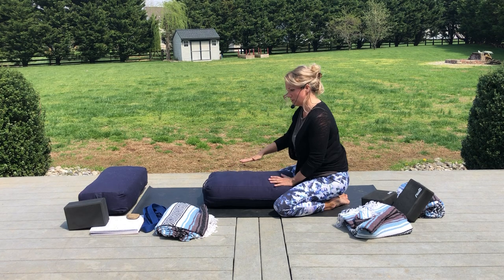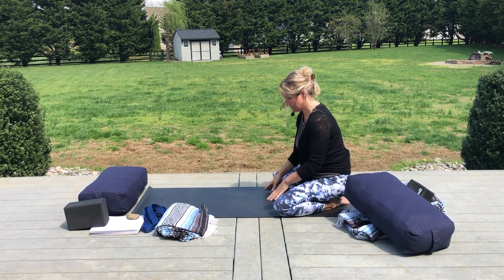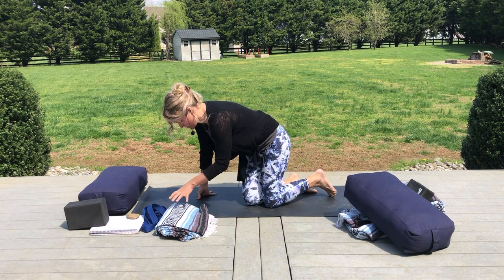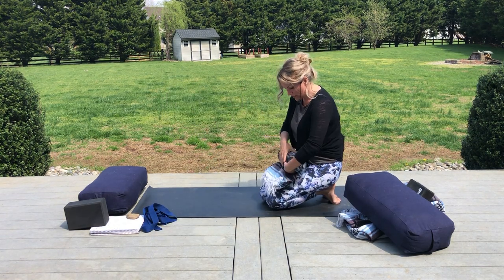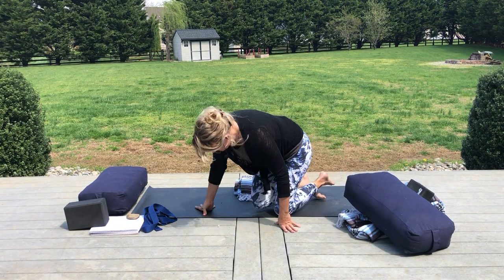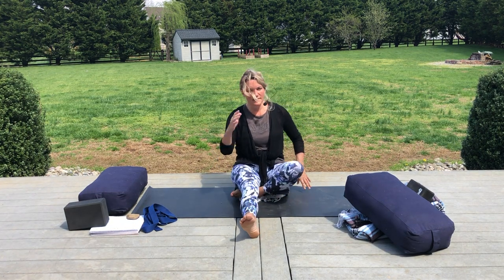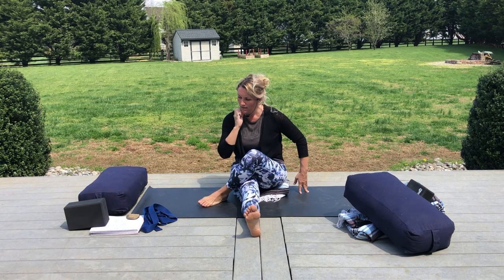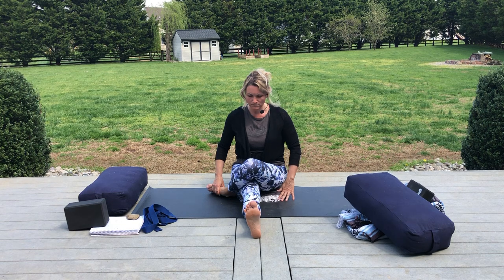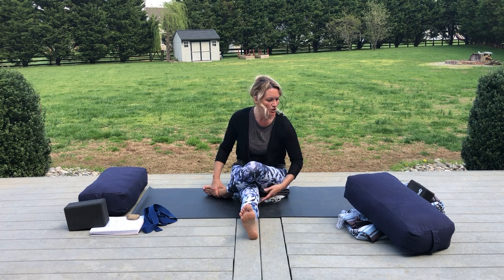When you're forward in child's pose with the forehead pressed into a pillow or the earth, you can rock your forehead side to side — this is a very psychologically soothing pose. Take a deep breath in and out. Slowly walk your hands back so you're coming up to a seat. We're going to come back to center and re-roll the blanket. This time the right leg is long and the left leg comes on top — I'm drawing my left foot over to the right hip for the shoelace pose on the other side.